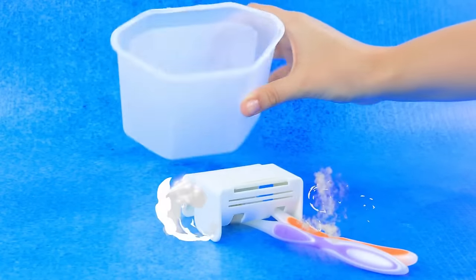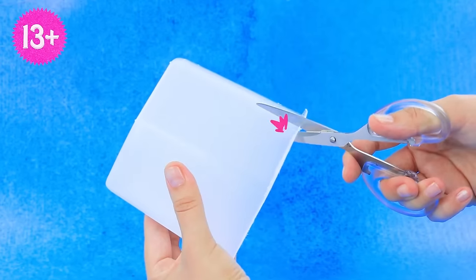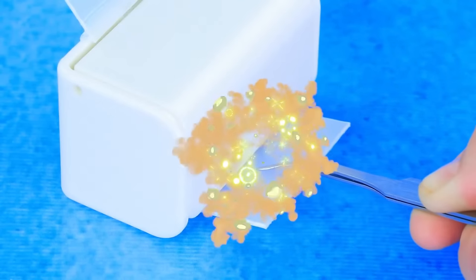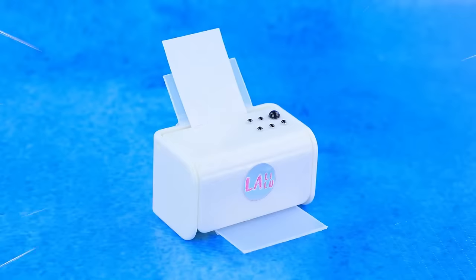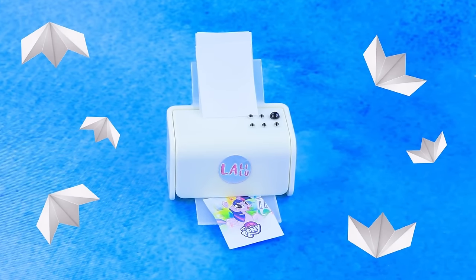Gather materials. Get the brushes out. Cut a container. Insert a part into the printer. Glue a stand. Manufactured by LaLiLu. Start. The printer will help with the search.